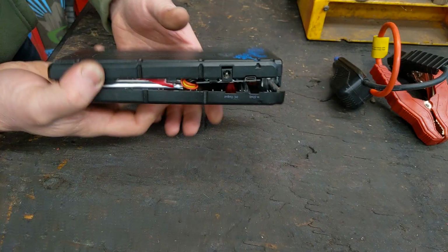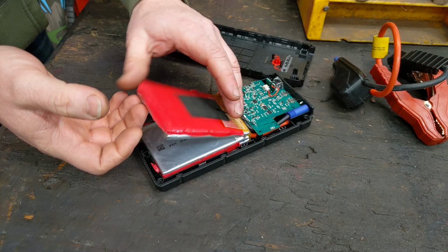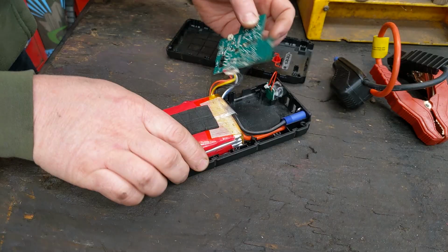So to open this one up, there's just 4 screws. They're all going to be about the same. Then pry, pops right open. Inside, there's nothing really spectacular. You have 4 lithium polymer pouches. I've already cut this open, so let's pull those out. I've actually even taken out the 4 screws for the circuit board, so the whole circuit board will just pop out.